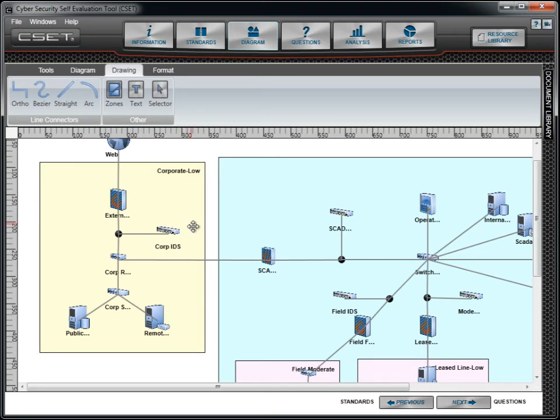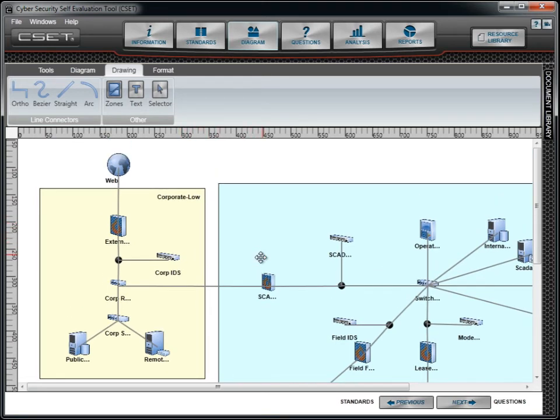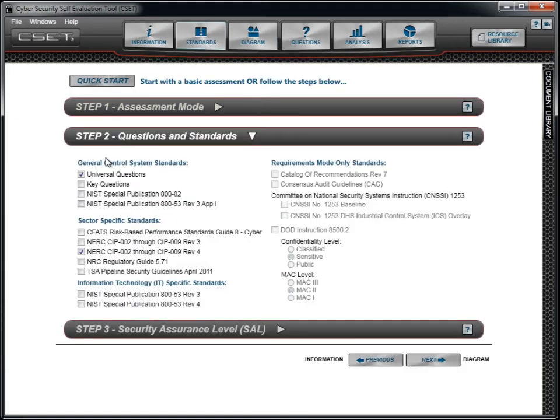You may want to move a couple of the connectors to straighten lines. When the upgrade is complete, you may need to tweak the diagram to adjust for the differences in icon size or placement. You should also open the standards and check for any unanswered questions.